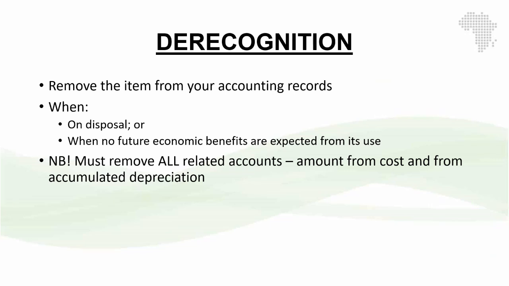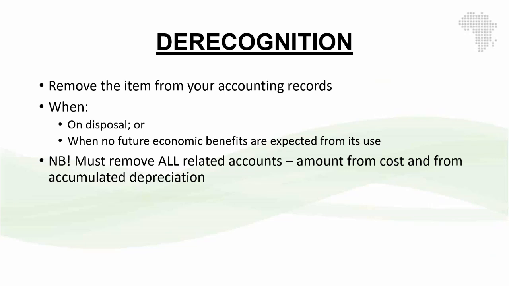So it is possible that for some reason, before the end of the useful life of this asset, if I've got a vehicle, it is possible that the vehicle was written off in an accident. So I determined initially that the vehicle has a useful life of 10 years. After 3 years, I was in a major accident with the vehicle. The vehicle was completely written off. So there is a carrying amount left. I have to take out this asset from my financial records. I can't show an asset in my financial records that I can get no economic benefits from anymore. It's also possible that I have this vehicle, but I decide to sell it before the useful life of the vehicle is up. Also meaning I've got a carrying amount left. I have to take out that carrying amount. I have to take out the asset from my financial records.